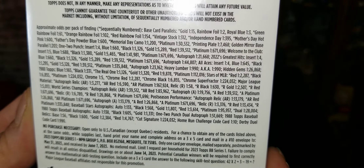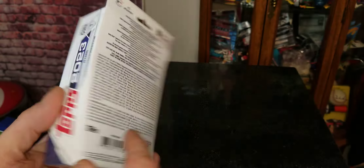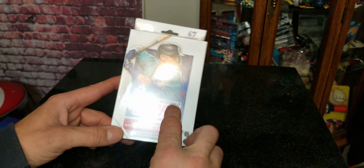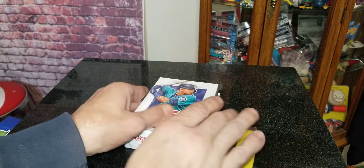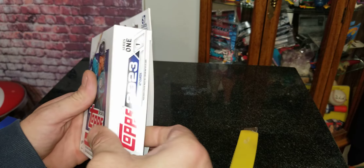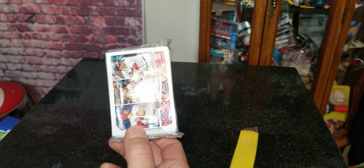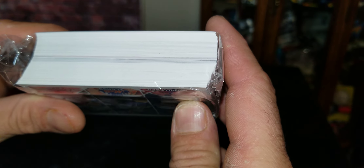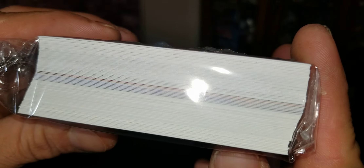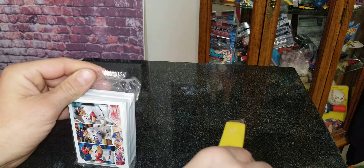There are the odds in case anybody wants to pause it — if we pull anything you can go back and check that. Picked this up at 10th Inning Sports Collectibles. Hangers are the bangers — 67 cards, looking for rookies, autographs, numbered cards. Autographs and relics are always on top of the list. With hanger boxes, you open them up and there they are in a cellophane pack. You can turn it sideways and look for that thick card — sometimes you spot a relic that way.